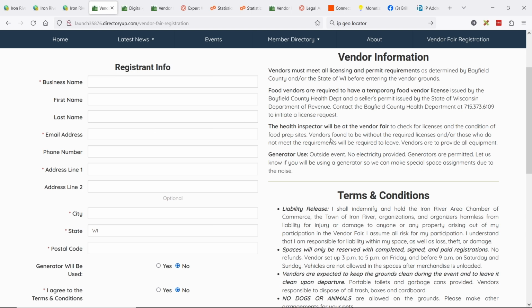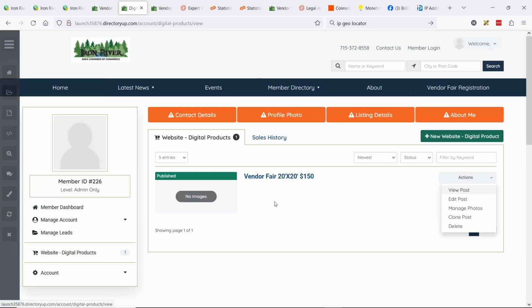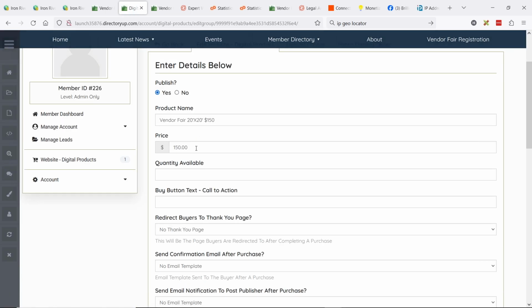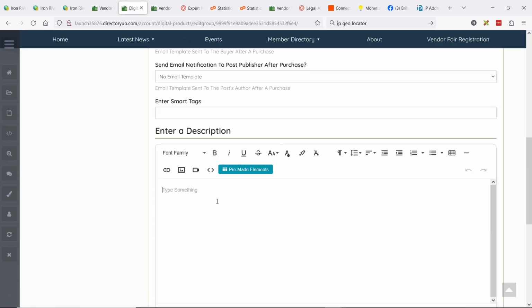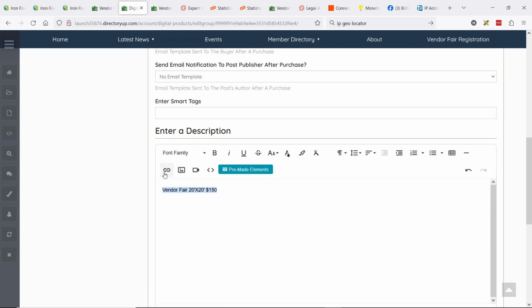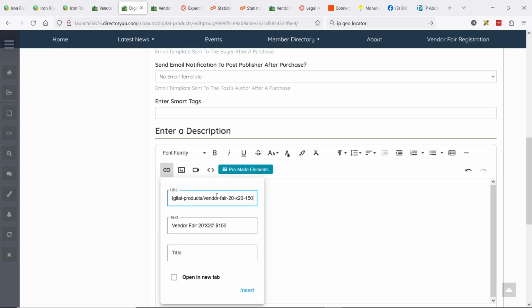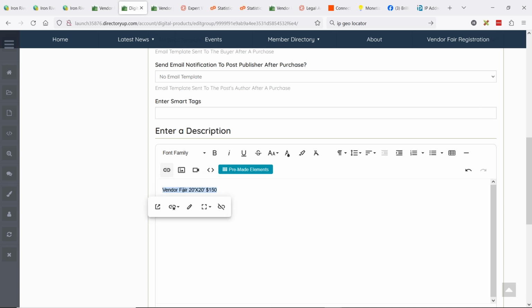Okay, so when I create that digital product, I can add the other pricings to it, like the 20 by 20, and so they can select more than one, correct? Exactly. What I would recommend doing in that case is this. You can create maybe 3 or 4 different digital products, and what you can do is, I'll just take the same title here. What you can do is do this and link it to the next corresponding digital product page. So you'll have 3 or 4 digital products for the different ones you're offering.